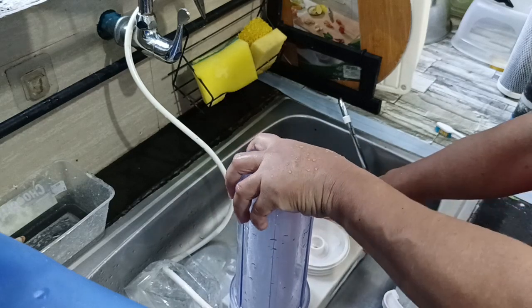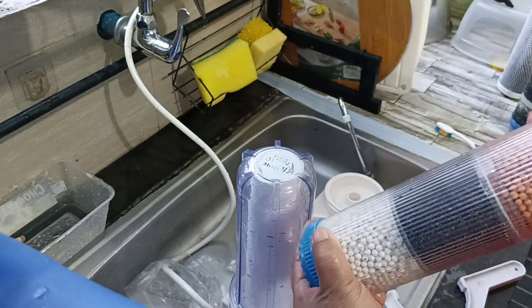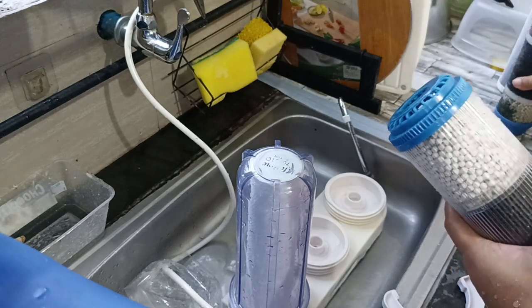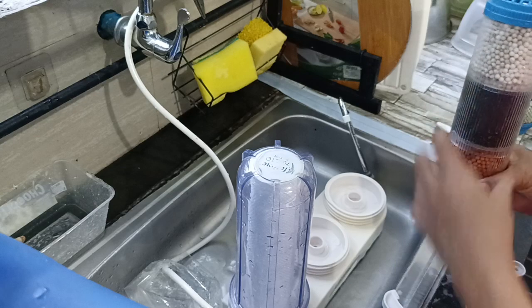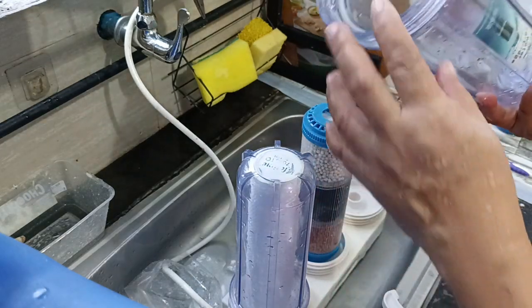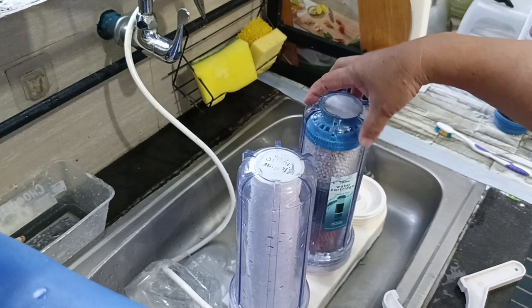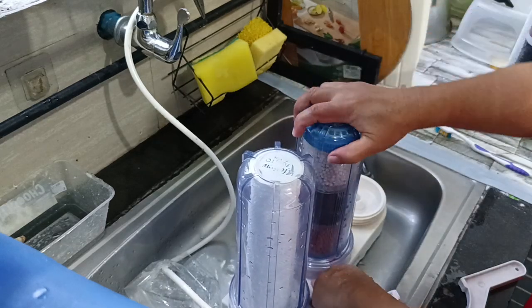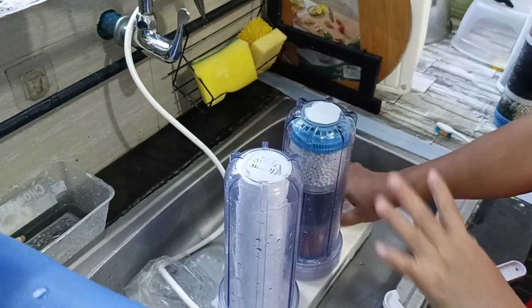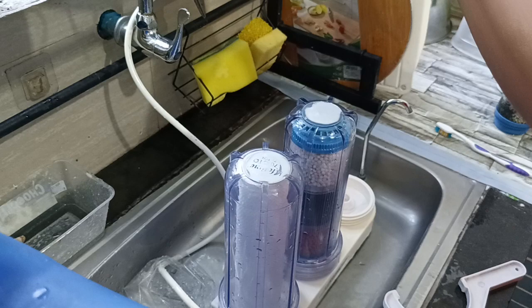The second stage. And guys, then lastly is the third stage. It's the one, guys.